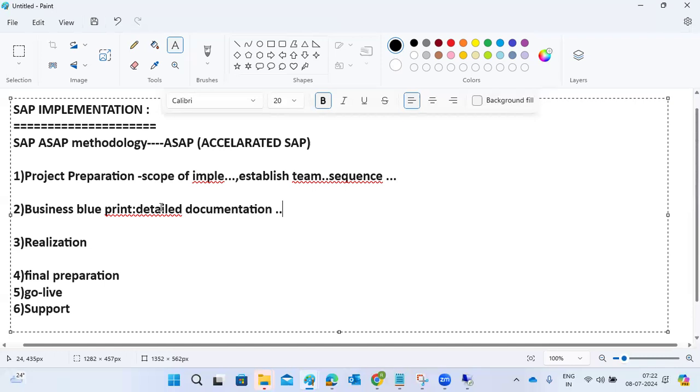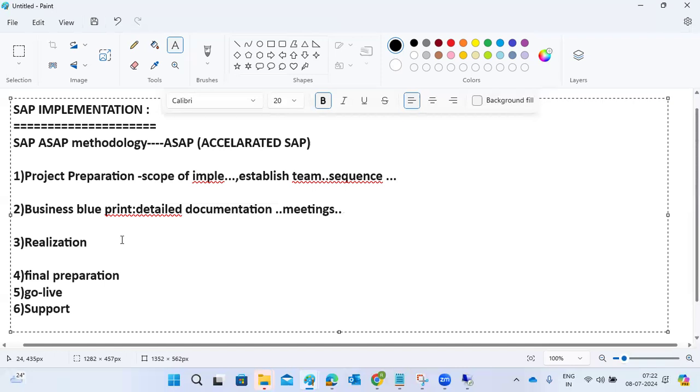The same here: what SAP systems you are going to install, what the SID is, what naming convention you are following, what passwords you are setting, the standards, your company policies, how many systems, and what your scope is. All the initial meetings happen in the business blueprint. Here also we do nothing technical, just attend meetings and prepare documentation. That is the blueprint.